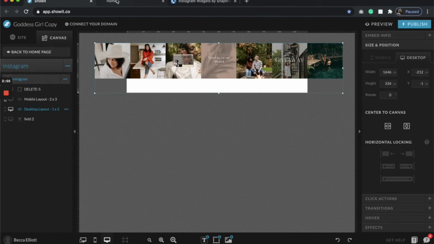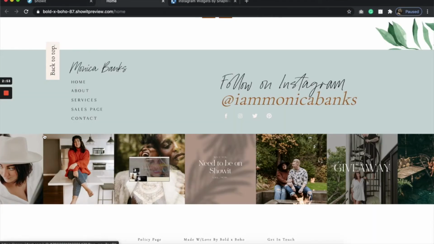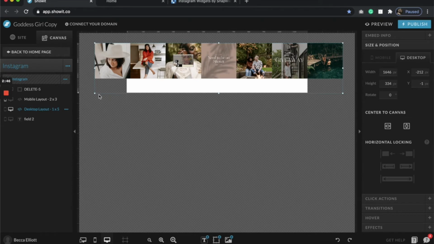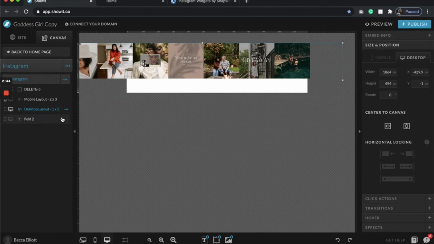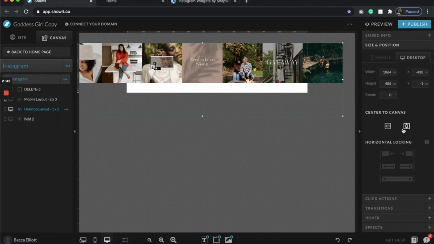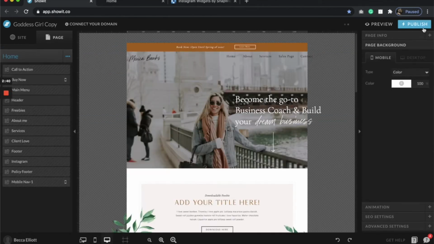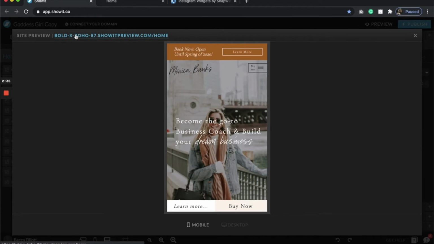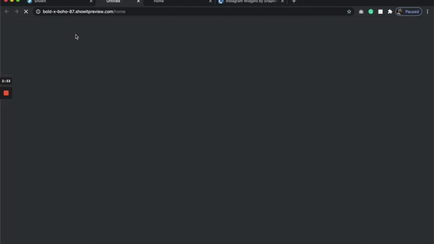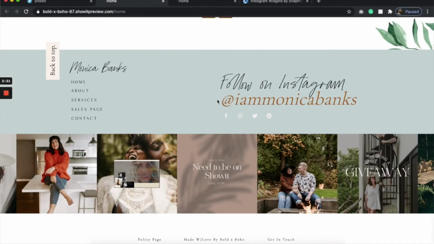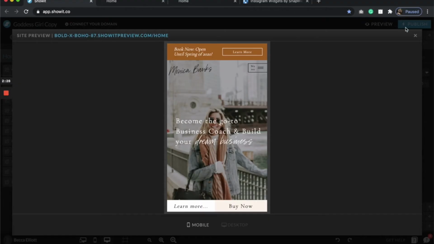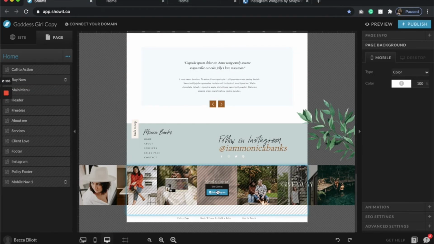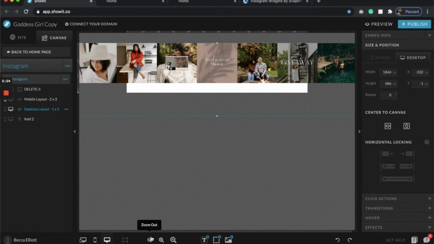But what I will do is I will actually cut it off from this post to this post. So what I need to do is just keep bringing it larger like that and then centering it. That way it will actually show those two extra images when you are on a bigger monitor. So it doesn't automatically resize, which is really unfortunate, but we can make it work by doing this.